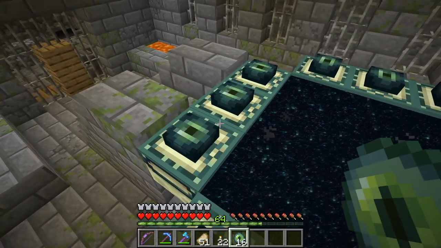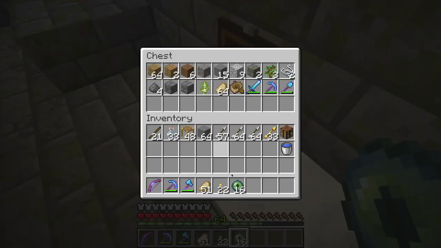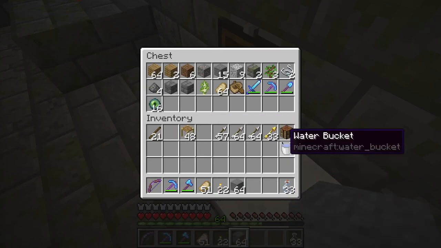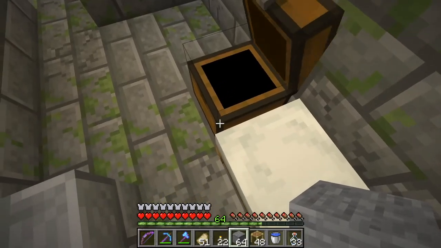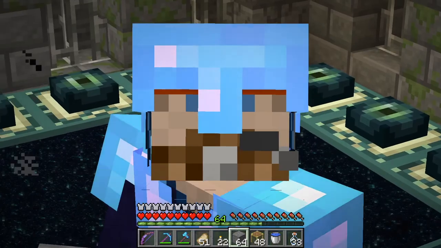Awesome. Awesome sauce. Jumping on the bed. Okay. Don't need the eyes. I think that is everything. We're going to need that first. Keep the bottles handy. Keep the water bottle on the bar. Yeah, sure. There's room. Okay, folks. We're going into the end.